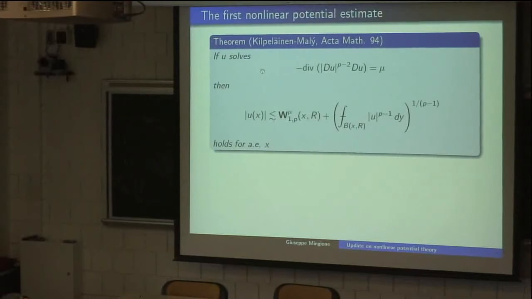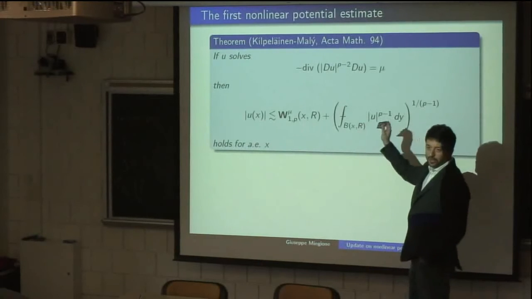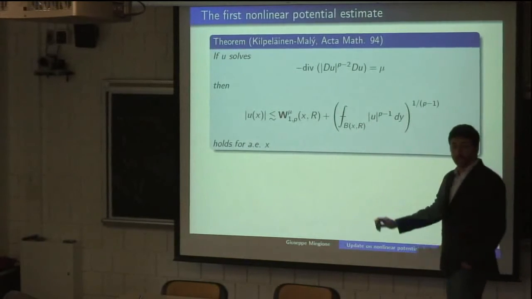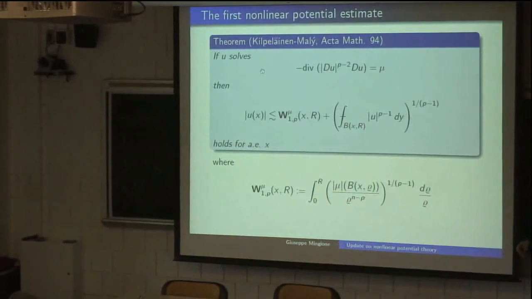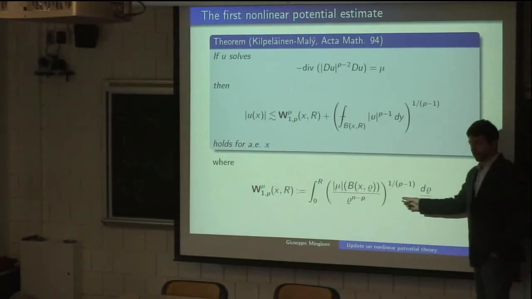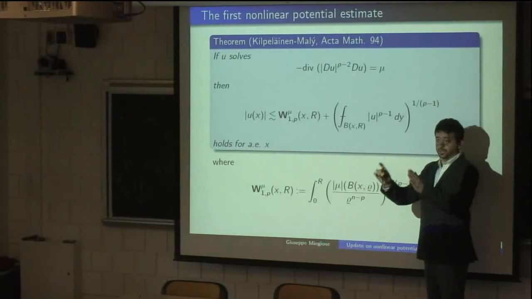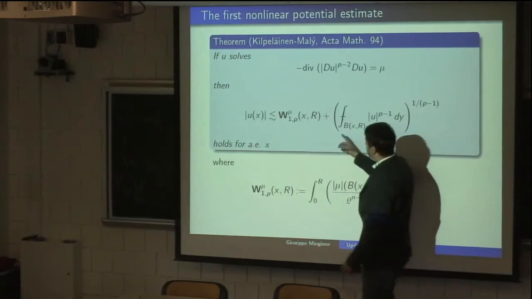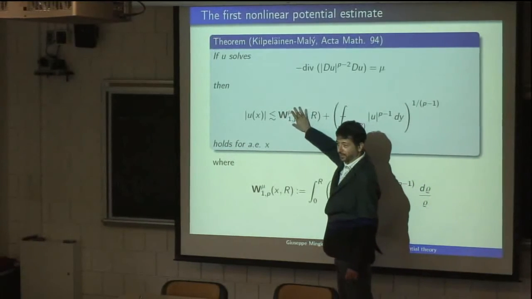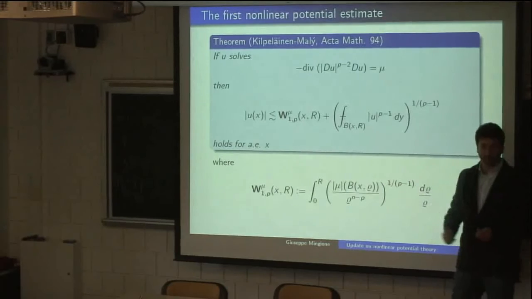And the breakthrough result has been given by Kilpeläinen and Malý, who showed that, for instance, for more general equations, but let me concentrate on the model case, you can bound pointwise u by this Wolff potential, which is given by this. So in particular, when p is equal to 2, you go back to the usual estimate. This additional term is a constant, irrelevant in some sense. It must be there because this is a local estimate. So think of Laplacian of u equals mu, and you multiply u by a cutoff with the additional terms. It must be there because when the radius goes to 0, this goes to 0, it's finite. So you get u less than or equal to this. Otherwise, with q plus infinity, this disappears.